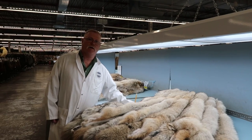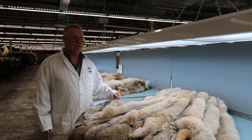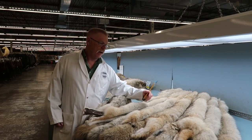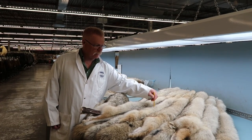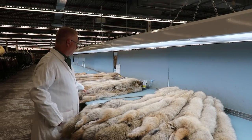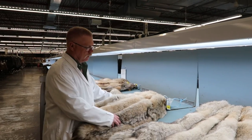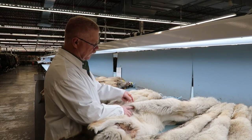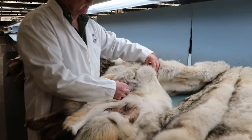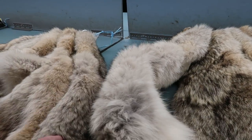So this is the top lot of coyotes. The first lot that sold, it was a $300 lot. Of course, it's a bit of a show lot, but it's 8 skins. Very heavy. When I do the old pencil test, you can see I bury the pencil right in it, pretty deep. You can see it up against a semi-heavy bundle. These are what we call semis. When you stack them up, you can see the difference between how thick a heavy is compared to a semi.